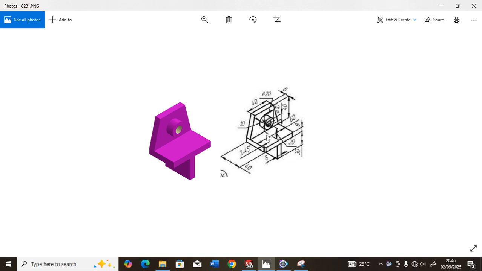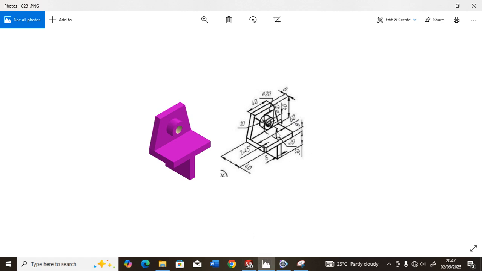The distance is 60 and the thickness is 8. Here the thickness is 8 and the height here is 30. But we are going to start with this here, so 60 by 8.